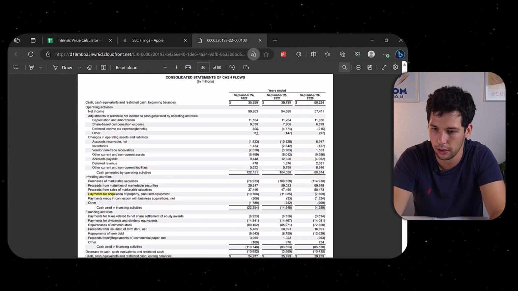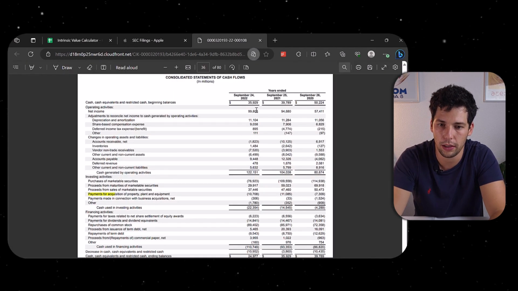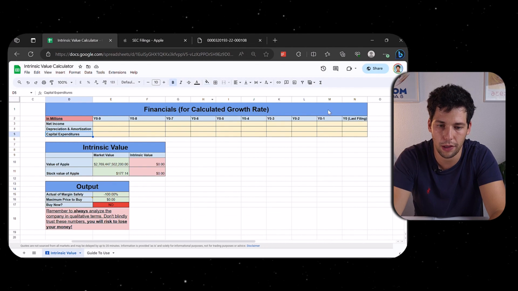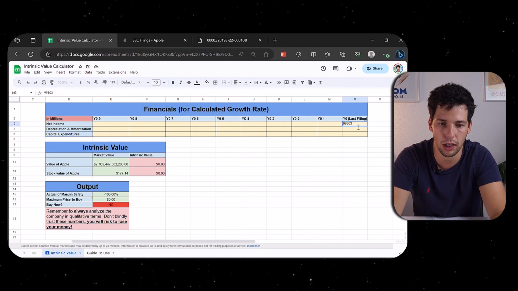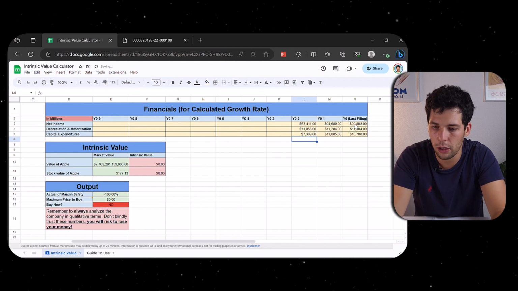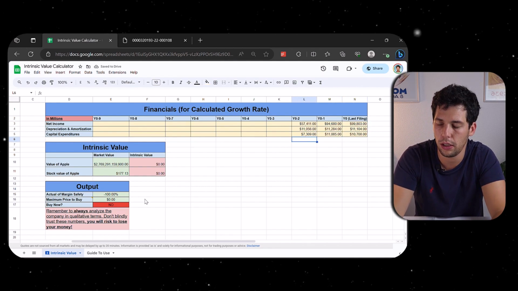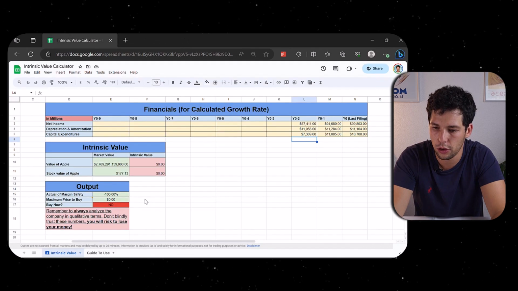So if I take again, you see it's in the same table. I take it back again. We have the last filing, so this one here, 9.3. I will go fast forward because otherwise it's kind of boring. Okay, now that I filled the first one using the Apple website directly, I will show you how you can find it on the SEC website.